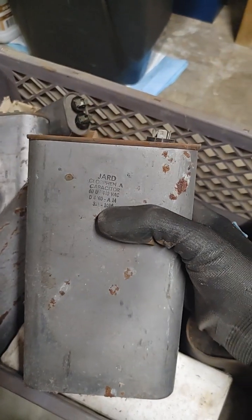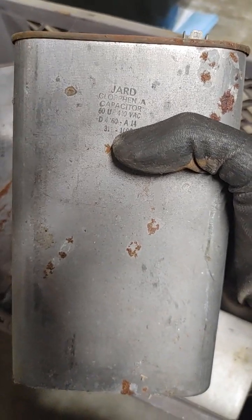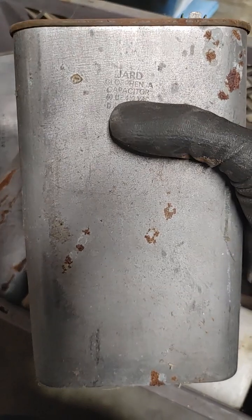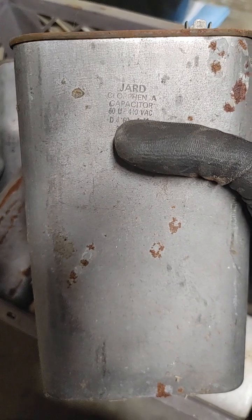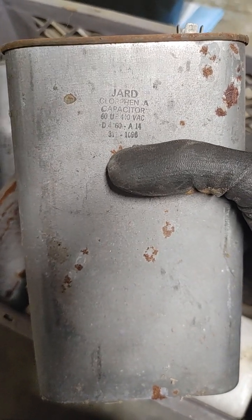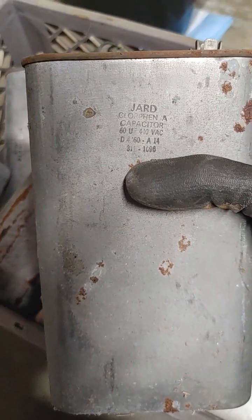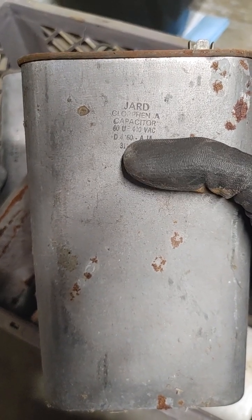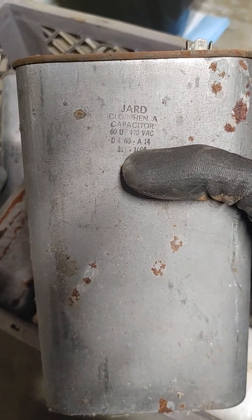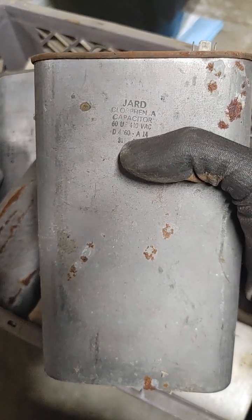This is all heavy duty, but then they got this little printed reading on it. To me, it looks like a 60, but it could be an 8, it could be an 80, it could be a 60. It's probably a 60, so we can just interpret what our reading is. 440 volts. It is a jarred. Alright, let's test this one.